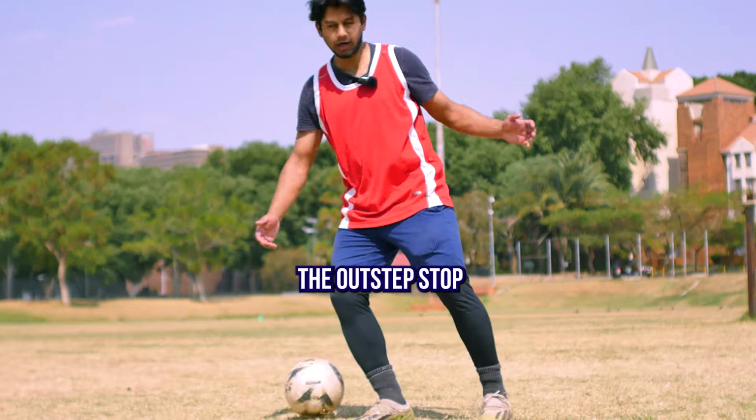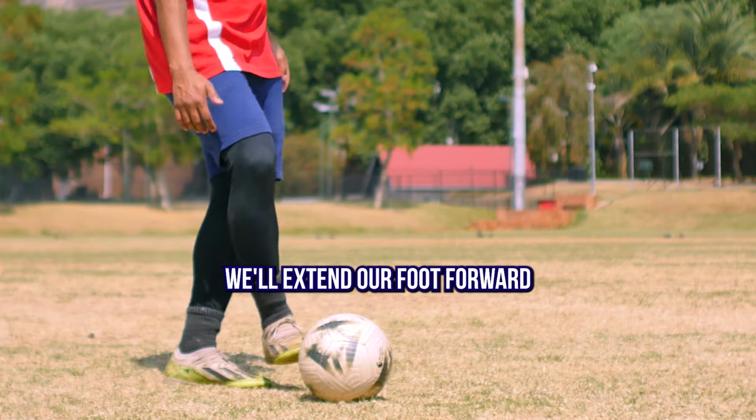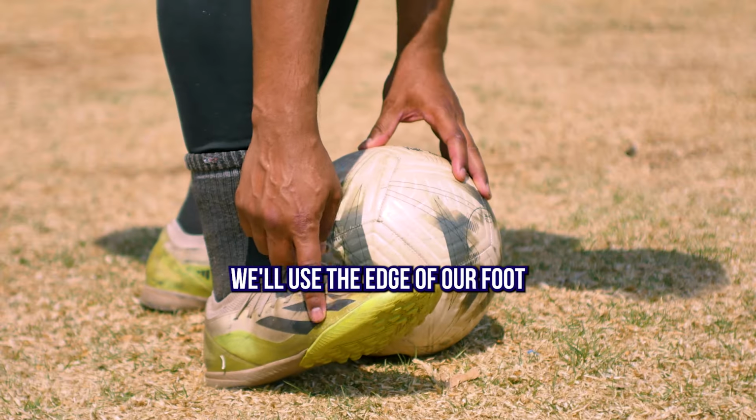First, let's learn the outstep stop. We will start slightly behind the ball, angle your foot outwards. We'll extend our foot forward, chop it backwards like that. You'll land on your attack foot. We'll use the edge of our foot to stop the ball.